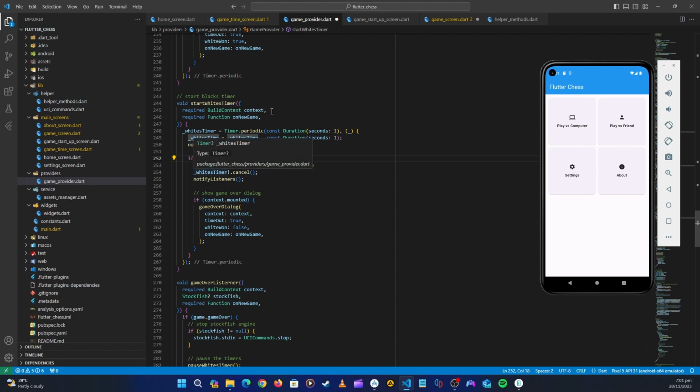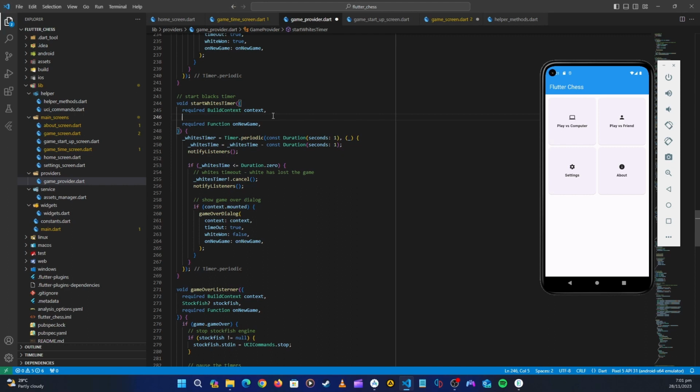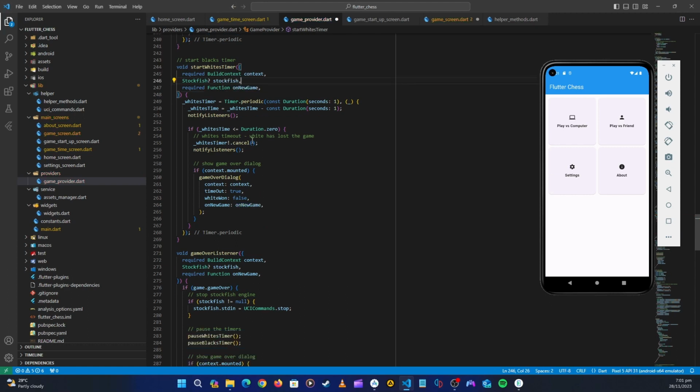So for that we also do the same. Let's get Stockfish inside here, which can also be null, and we do the same here. If we check that white time is finished, we are also going to stop Stockfish.